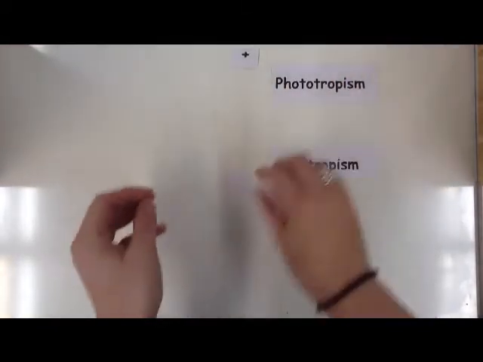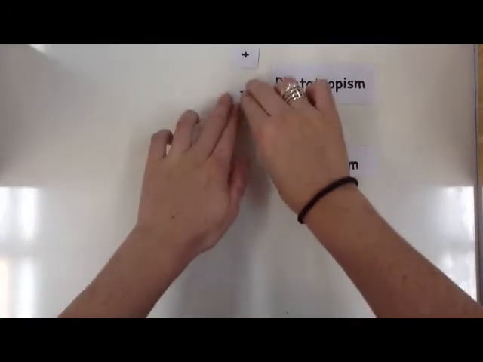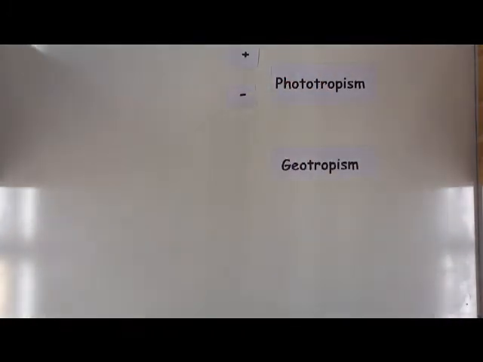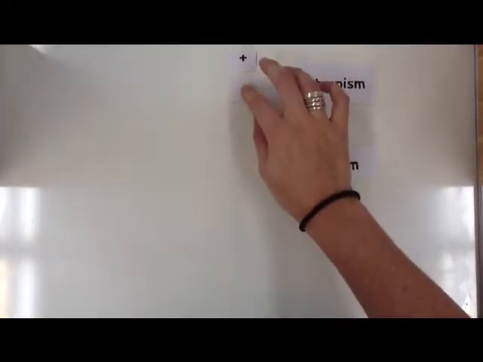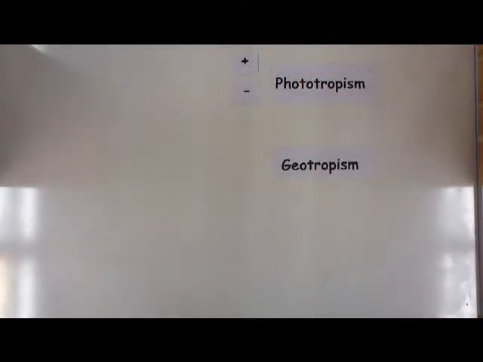Now, first thing is that we've got two different types. We've got positive and we have negative. Okay, and positive phototropism is when a plant grows towards the source of light. And the part of the plant that usually does that is the shoot. If you're talking about negative phototropism, it's when the plant grows away from the source of light and this is the root part of the plant.